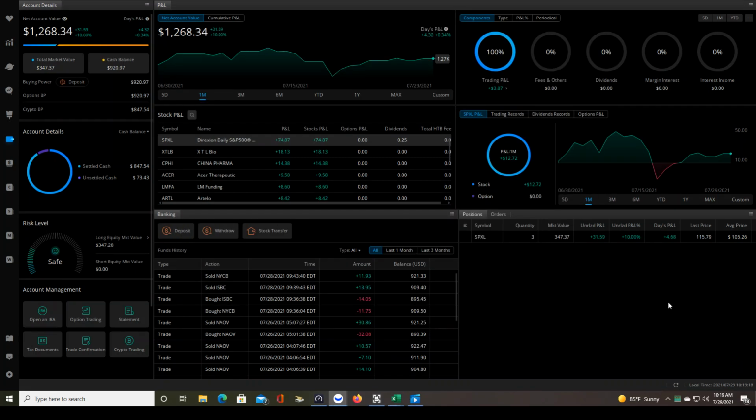I took 3 trades today right at the market open, all on the same ticker symbol. Stopped out all 3 times, so it is a red day. Does that mean it was a bad trading day? Absolutely not. I did everything according to plan. I followed my strategy. I followed my rules.